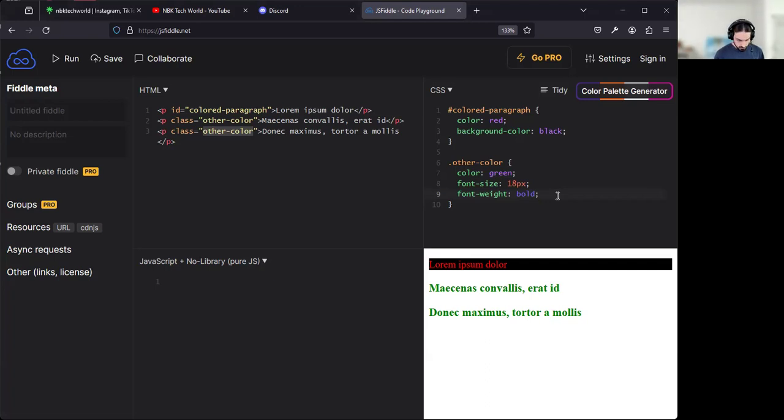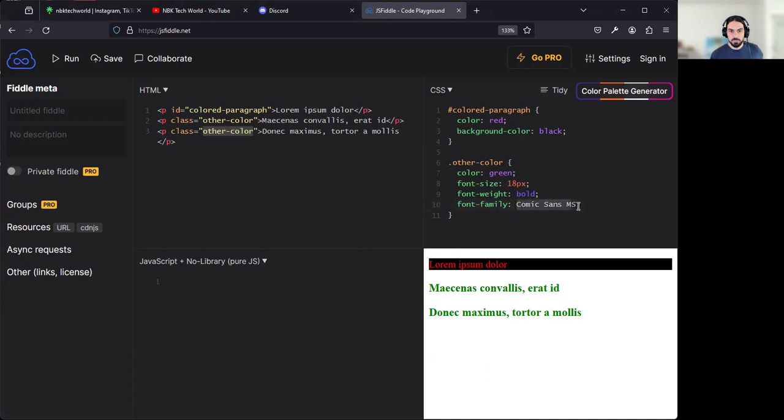Okay. So let's learn a lot of font properties. You might have noticed that all properties related to font are prefixed with font dash. So let's try another one. Let's say I want to change the font family. Font family is pretty much what kind of font I'm using. For example, Arial, Times New Roman, and so on. So I'm going to change the font family here. I want to do Comic Sans MS, if you have heard that font, like a childish font. It's called Comic Sans MS, but there's a catch here.